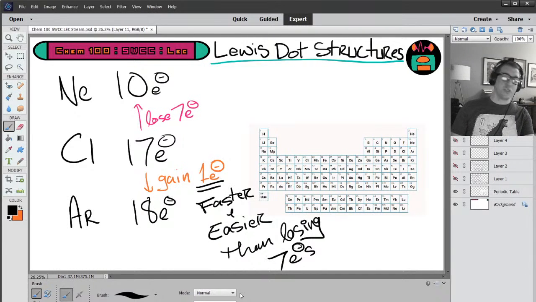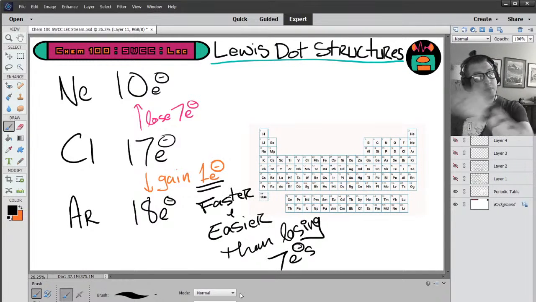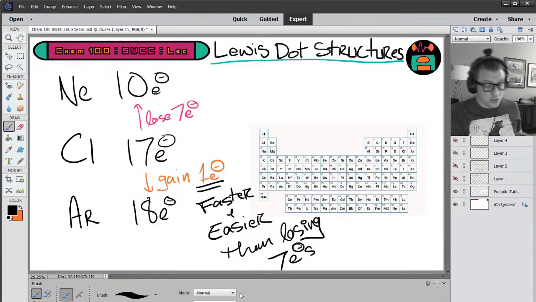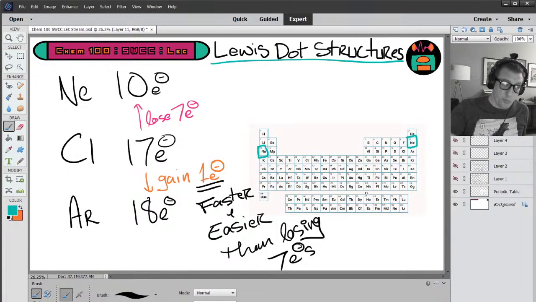Nope, totally not. It'll go up if it's closer, but if an element is closer to one that has less, it'll lose electrons, just like sodium. Sodium, you'll notice, is only losing 1 electron away from neon. So sodium would rather lose 1 because that's the quickest route to that sweet noble gas stability than having to gain 7 to become like argon. So you go up or down.